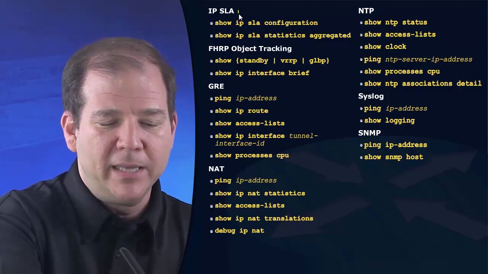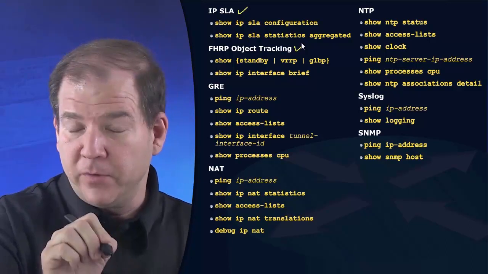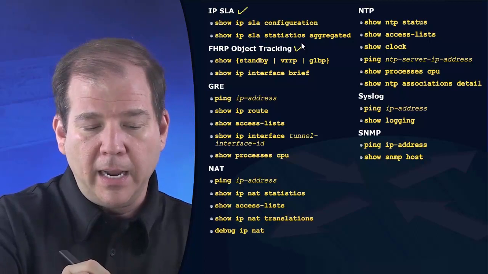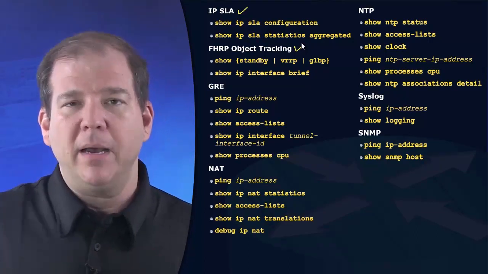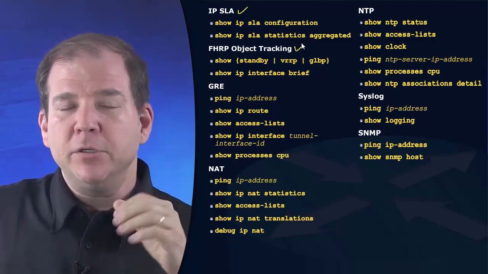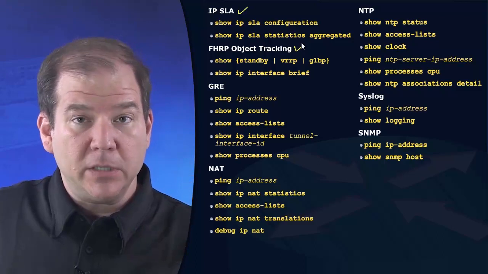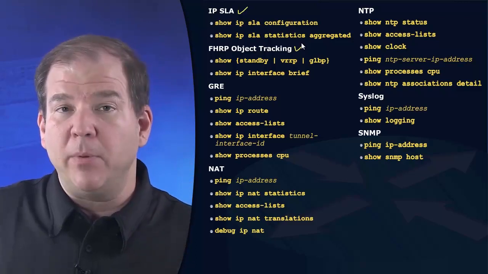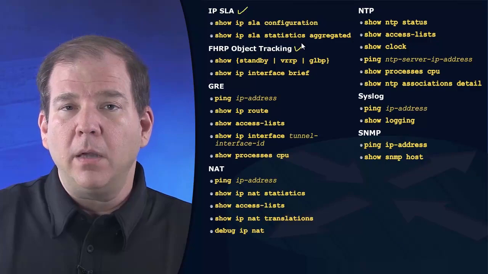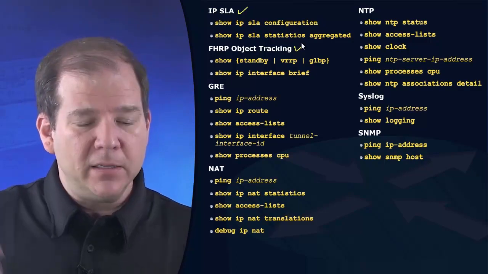That was IP-SLA. We talked about a specific first-hop redundancy protocol, and that was HSRP, and we talked about enhanced object tracking and how we could track not just the status of an interface being up or down. In our example, we tracked whether or not an interface was enabled for IP routing, and if it was not, we decremented the priority value.